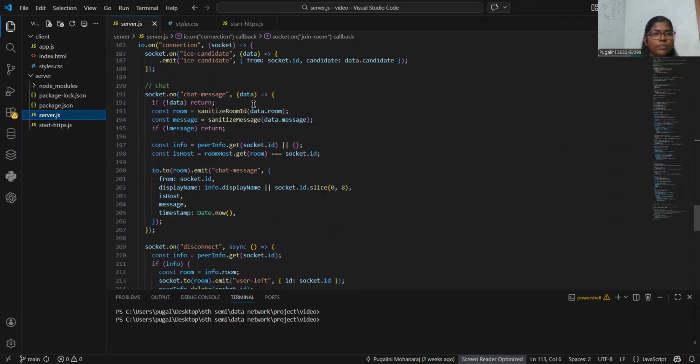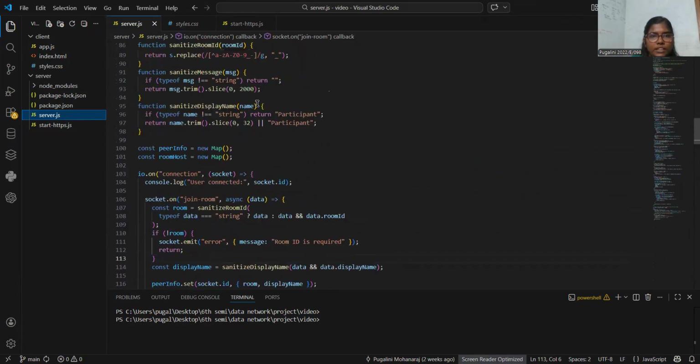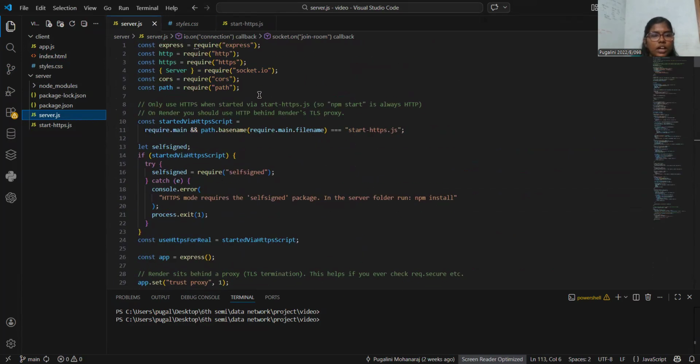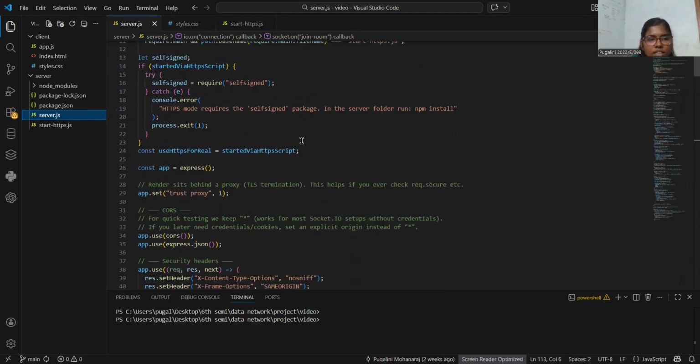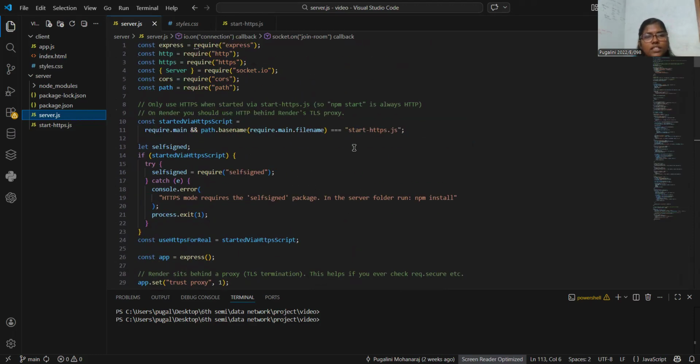This is what I designed for the backend. Before seeing the code, I have to explain the responsibilities I follow here. The first thing is creating the web server, the server serving the front end files, managing users and rooms, handling signaling between peers, sending chat messages, and managing host changes when users leave. Okay, these are the things I used.